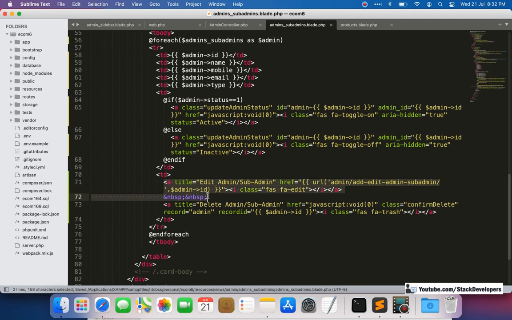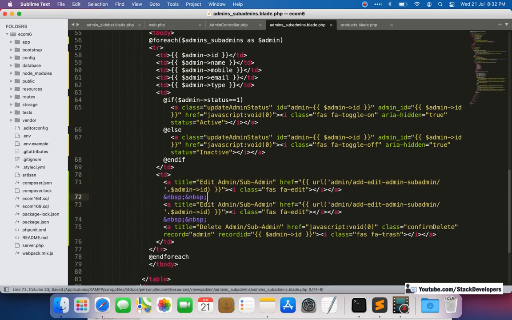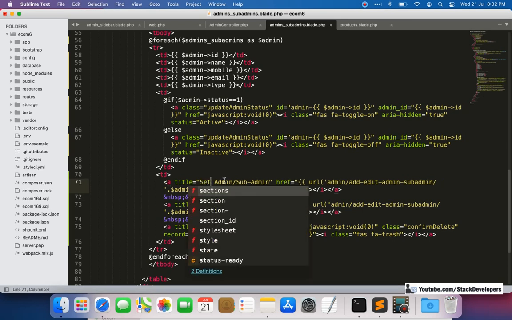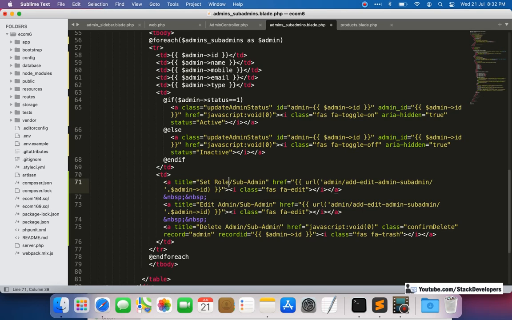One more we are going to add here, but that functionality we will add later on. That is for roles and permissions. Okay, so for that I'm going to add set roles permissions. And here also we'll use something like update admin role or something.